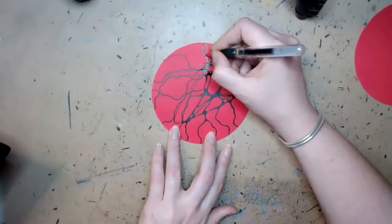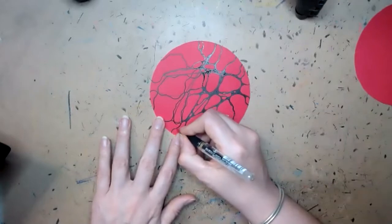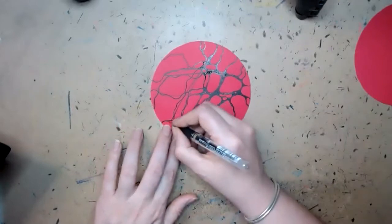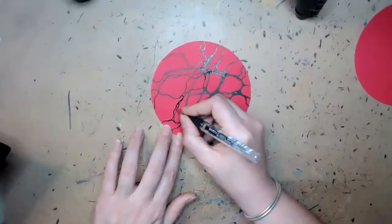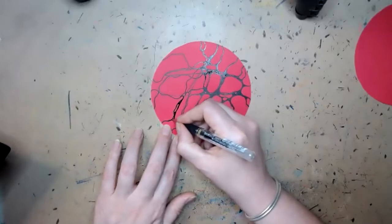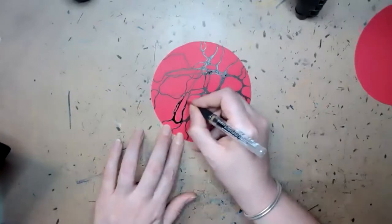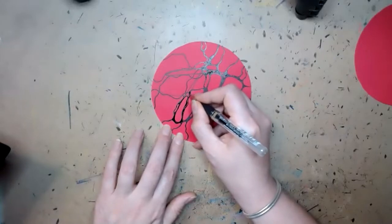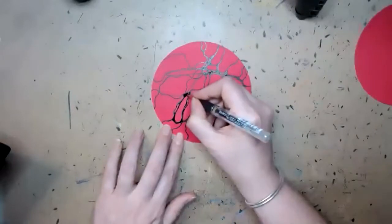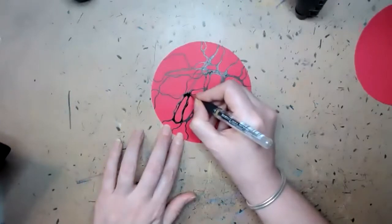I'm curious to see if any of you are using white paper and how it's going to look at the end, because it's very interesting how different colors will blend together. And at the end, if you remind me, I will show you how I decorated some gift bags as well, so you can be prepared with Neurographica for any occasion.